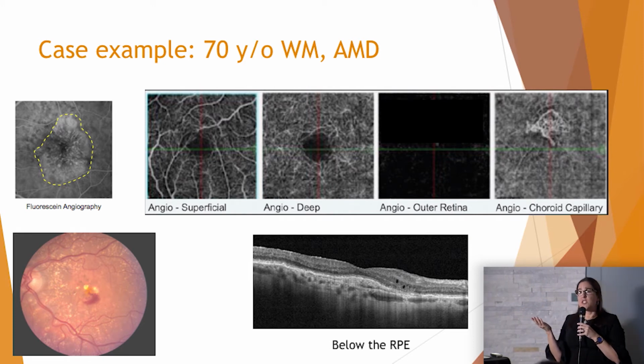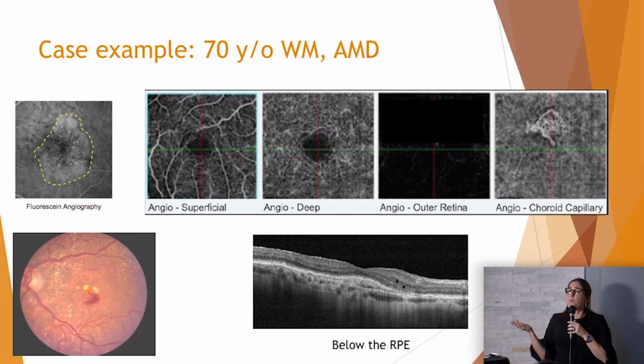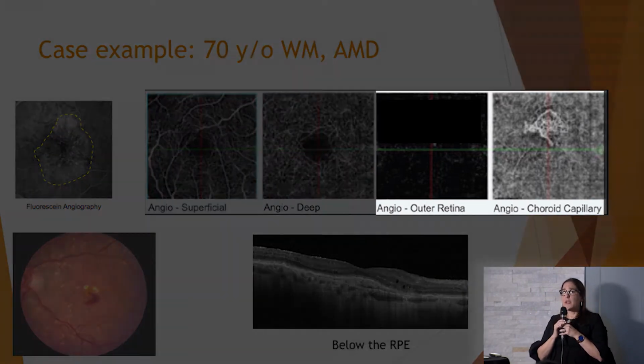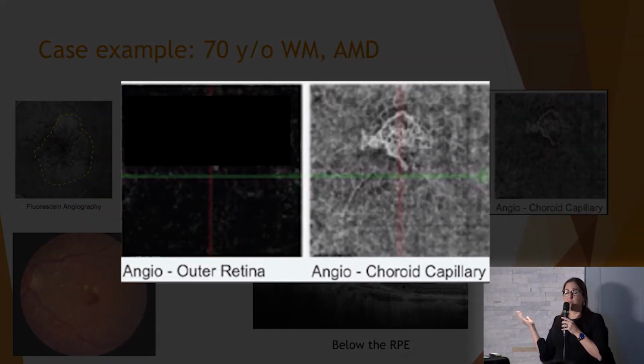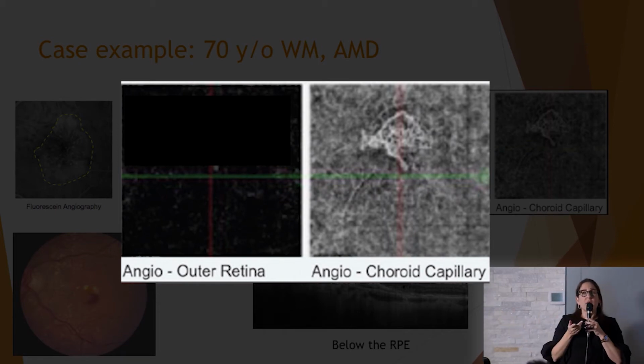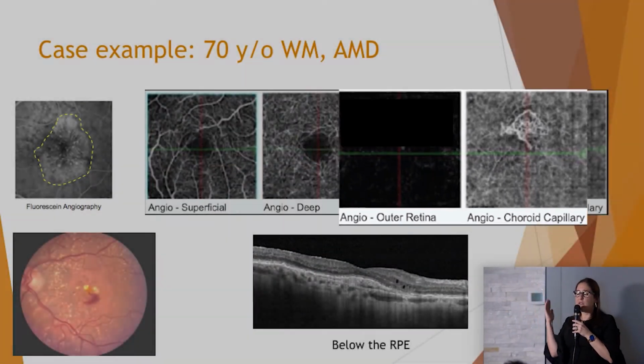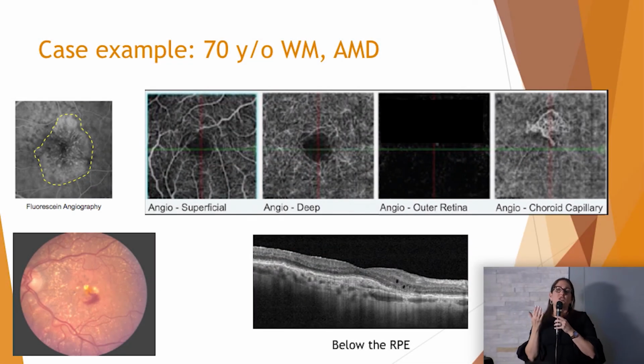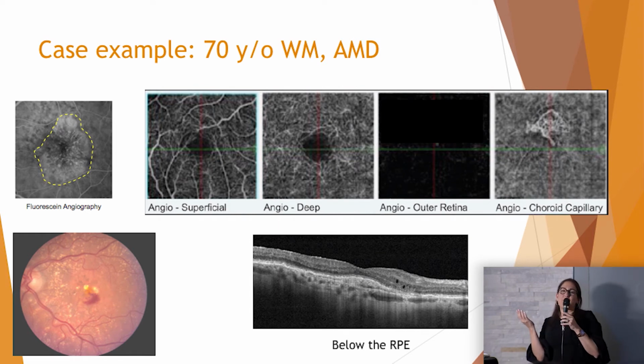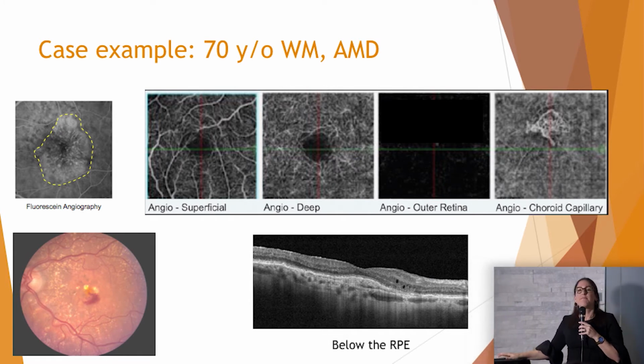So this is a situation where the OCTA is very helpful, okay? The level of the choroid, we start off, you can see there's an abnormal vascular network. We look up at the outer retina, guess what? It's clean. What does that mean? It means that the membrane is low, it didn't permeate through the level of the RPE, and we can be more confident in our diagnosis that this is an occult CNV.